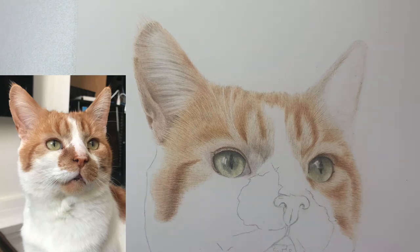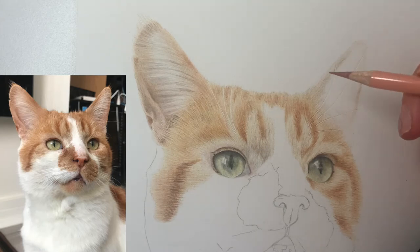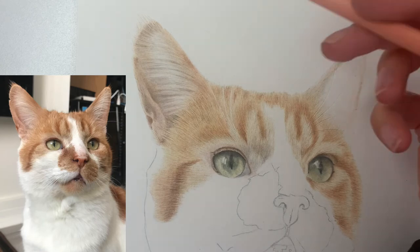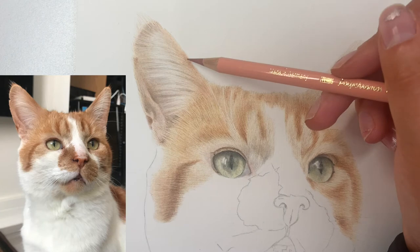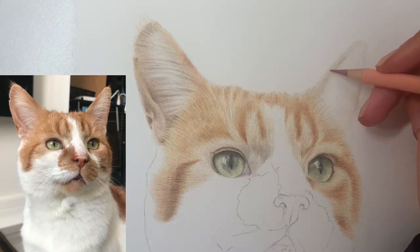So I'm now going to use cinnamon, so my slightly darker pink, just to go over anything that might want a bit more of a pink tint to it, especially this fur on this side. So I definitely need it kind of halfway up. Similar to this side, if you notice the fur kind of halfway up has a slightly richer section, it is very similar on this side. So I'm just paying attention to that.